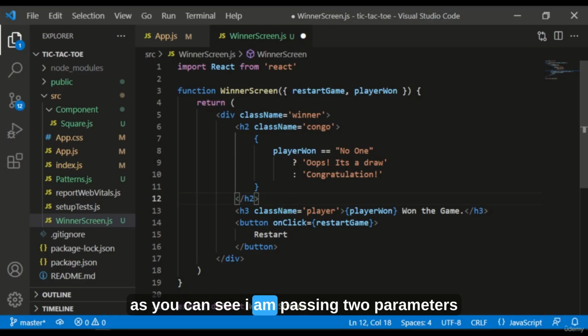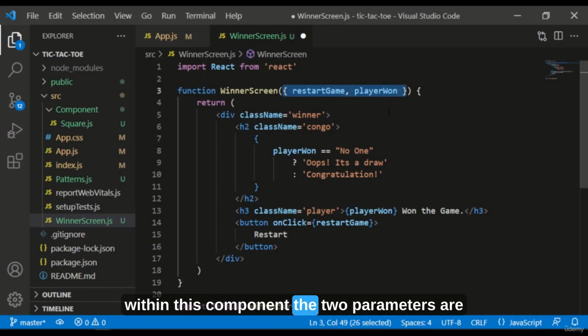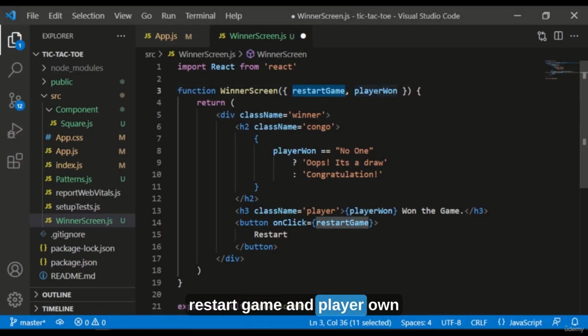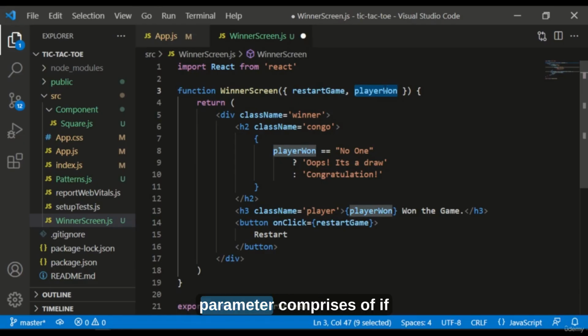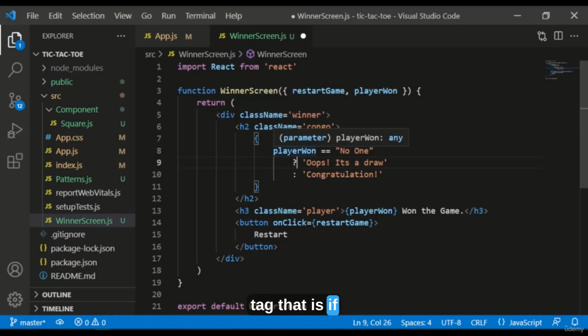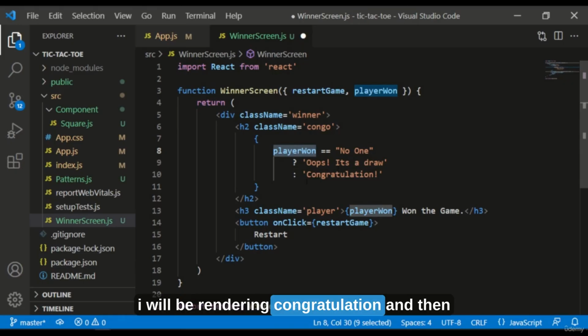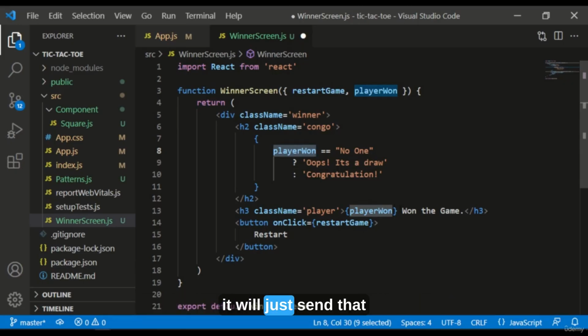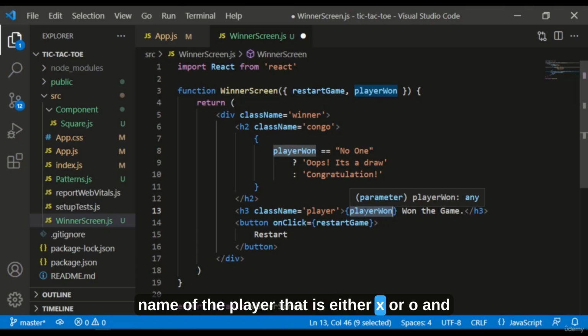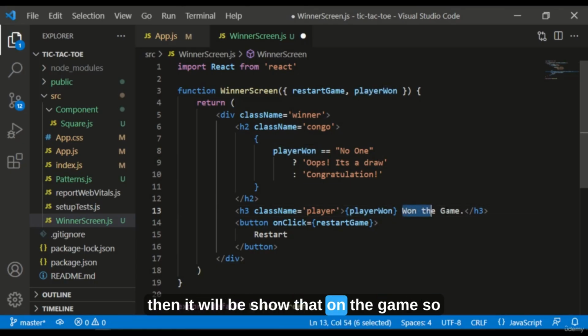Firstly, as you can see, I am passing two parameters to this component: restartGame and playerWon. The playerWon parameter tells which player won. Inside the h2 tag, if the player is equal to no one, then I render "Oops, it's a draw", else I render "Congratulations", and then it shows that playerWon, holding the name of the player, either X or O, has won the game.